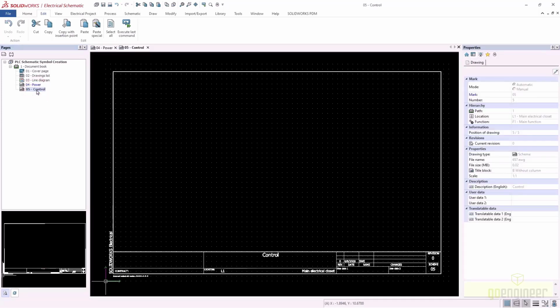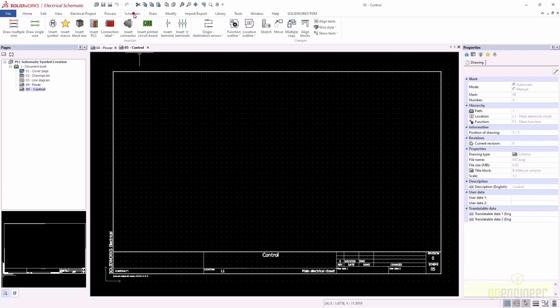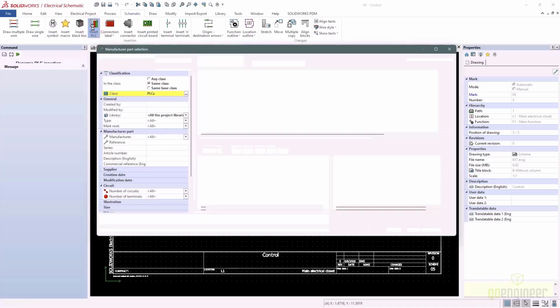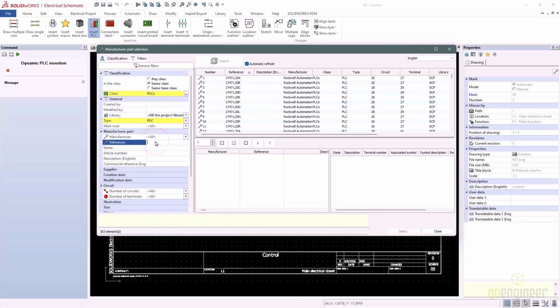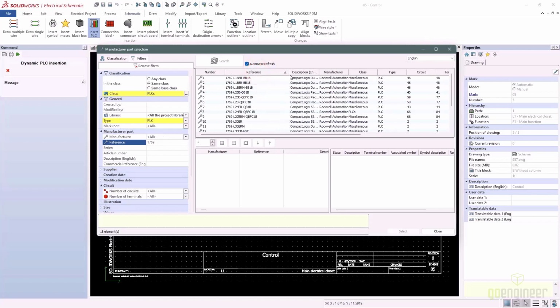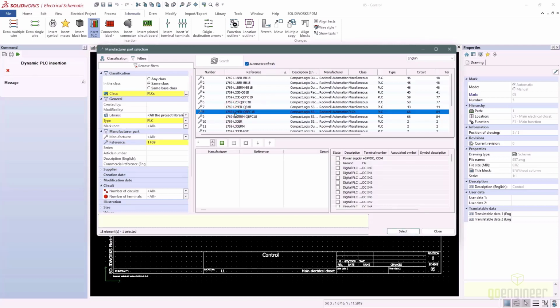I'm going to go ahead and open up sheet number 5. And in my schematic tab, I am going to use the Insert PLC command, because I'm going to use a configuration to drop the symbols from the configuration down, and I'll show you why. So we're going to use that same exact part, and I'm doing this just so that I can make the symbol with the attributes later. So we'll grab that same L24ER part and just add it here.